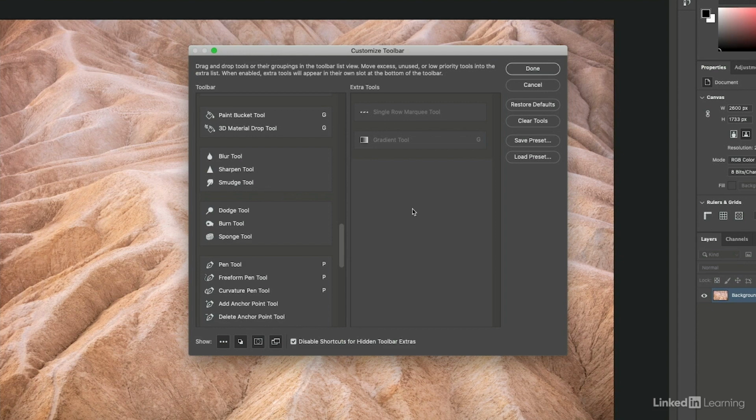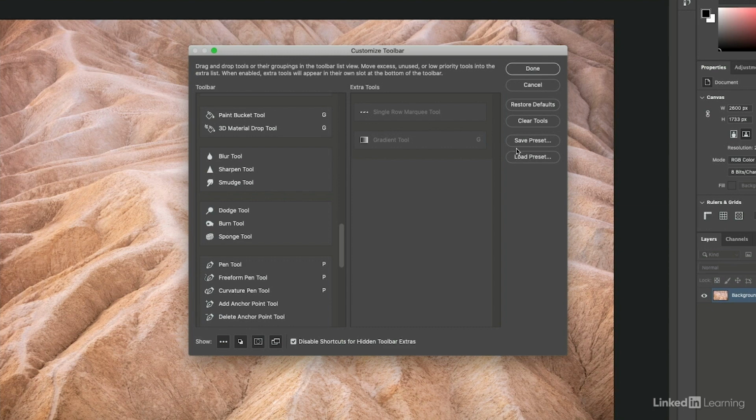Now, typically people show the tools that they use most often, but as you learn more and more keyboard shortcuts for the tools, you might actually only want to show the tools that you don't know the keyboard shortcut for. Regardless, you can save different presets or settings of tools by just clicking Save Preset, and you can also load presets if you want to create different combinations of tools for different tasks that you're doing.